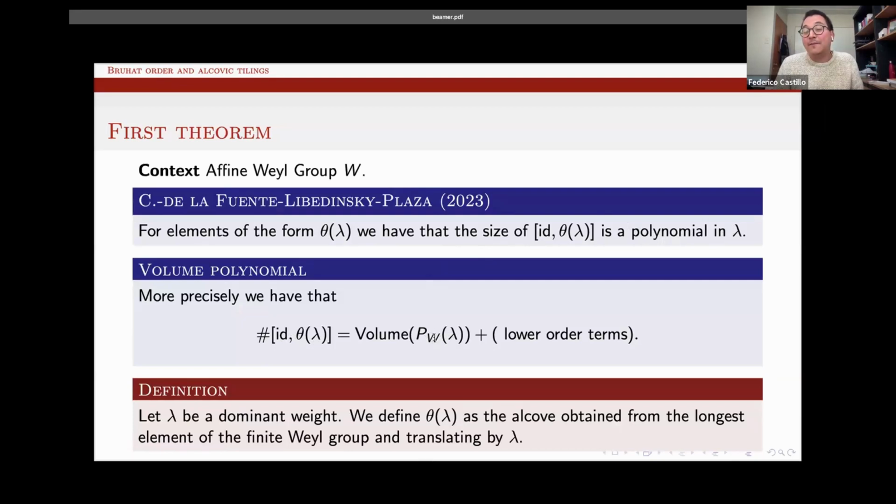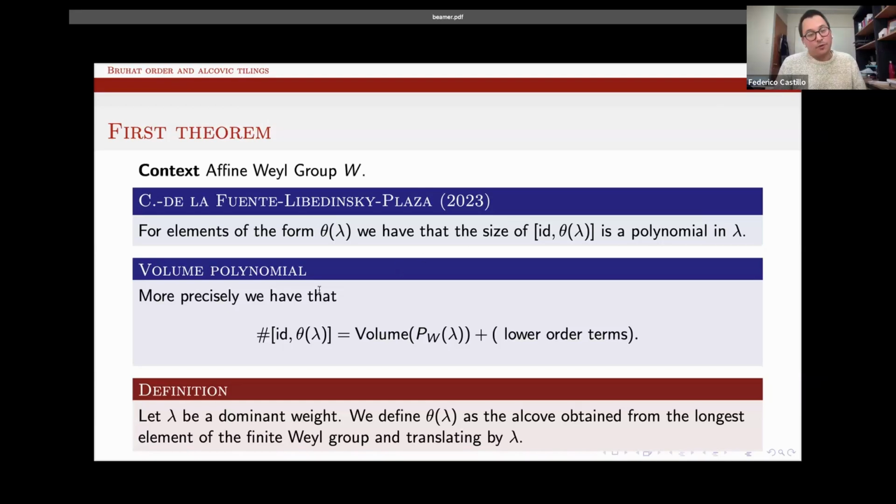Let this be the finite. So we have an affine Weyl group which can be infinite, but there is always a finite group associated to it. So there is an F missing here. This will be a polytope. In type A, this is the permutohedron. And we are simply counting the number of integer points, lattice points, with respect to a certain lattice. So this thing is a polynomial.